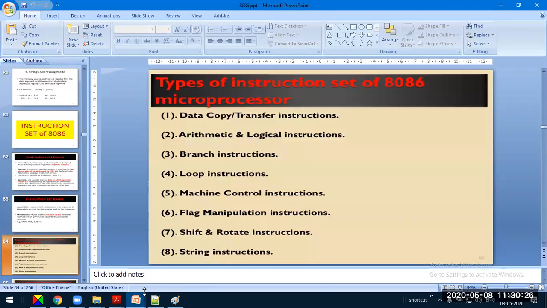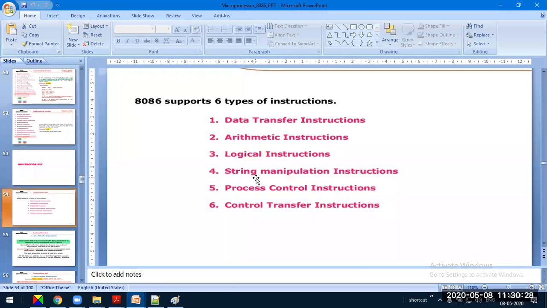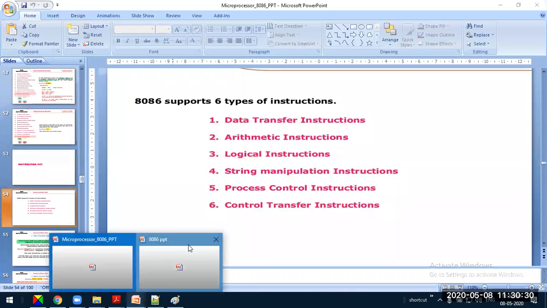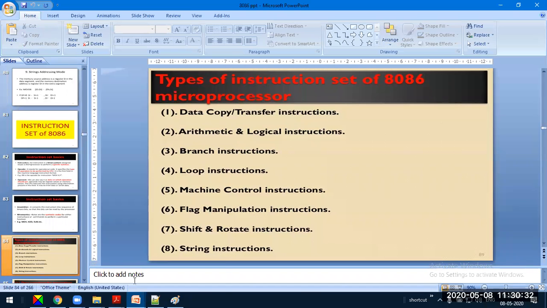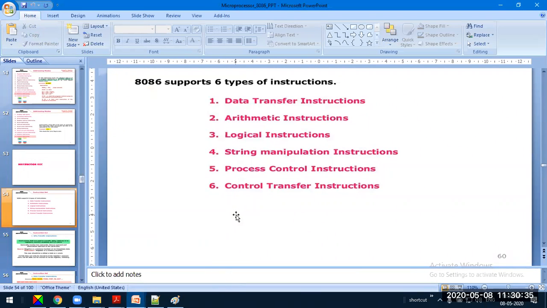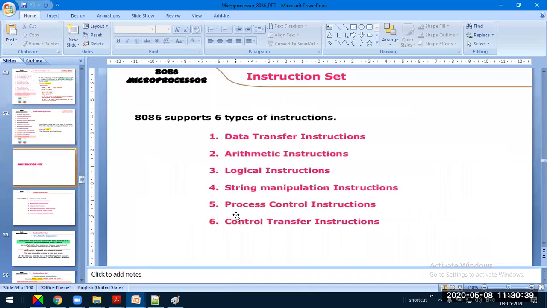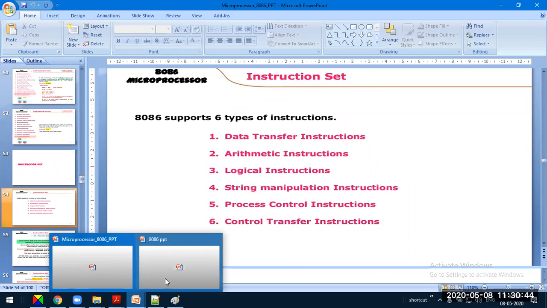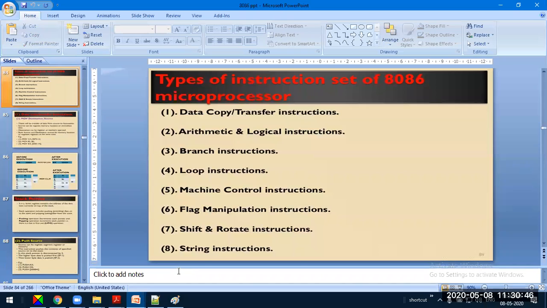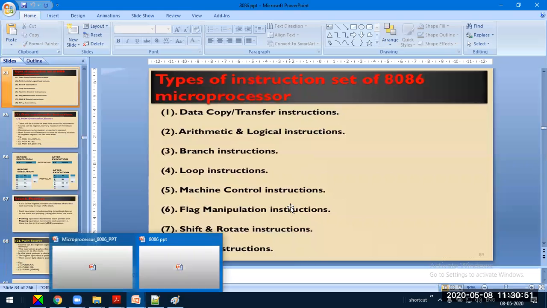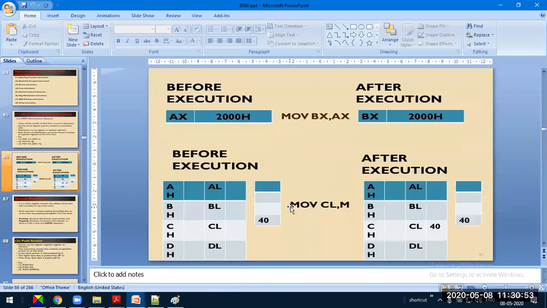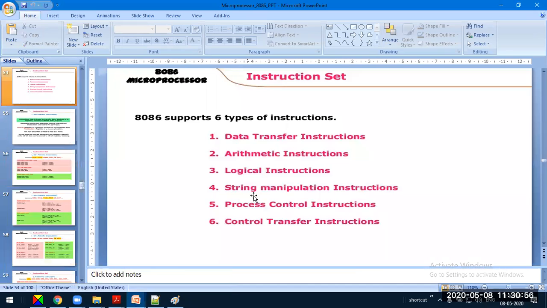Okay, yeah. So let us start with the discussion on the instruction set. So basically, there are, let me compare, 6 to 8 instruction groups. Okay, here I think it is discussed in the next term. So the basic instruction set is 6. Okay, string is also mentioned, but in this slide there is additional branch, data transfer. Okay, flag manipulation is an additional thing. Okay, no issues. We can discuss either slide. This is also okay. There are simple, good examples here. Let us see both.